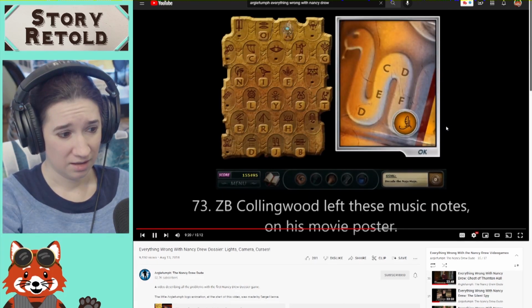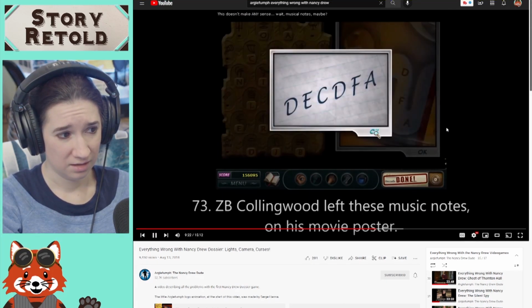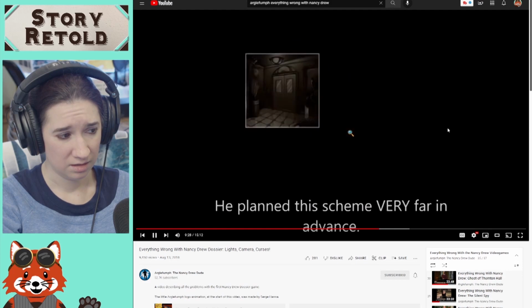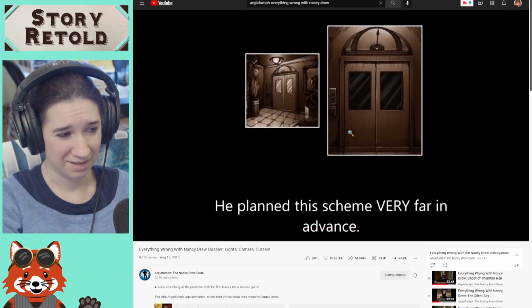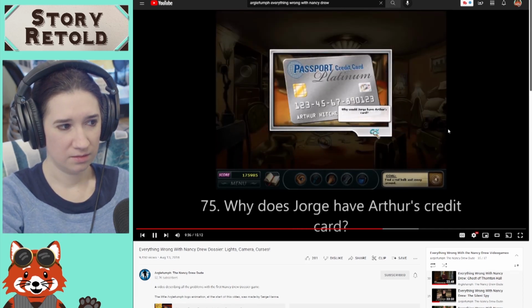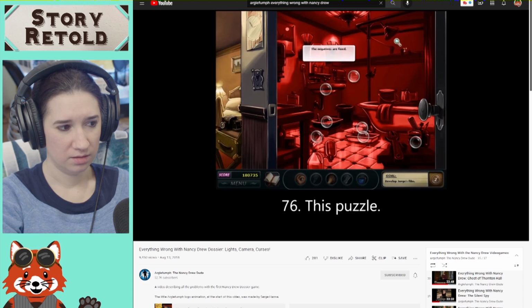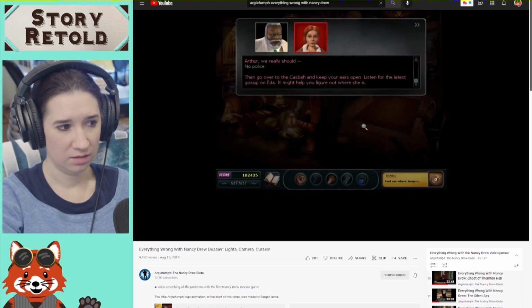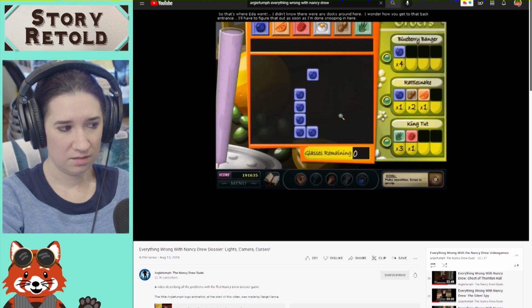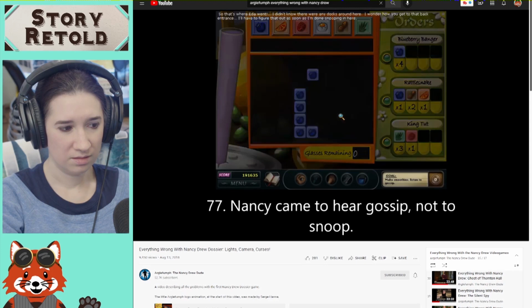Z.B. Collingwood left these music notes on his movie poster. They lead to the location of the blueprints, which were hidden years after the movie came out. He planned the scheme very far in advance. Why did someone leave their ID card inside a fountain? They dropped it. Why does George have Arthur's credit card? Good question. This puzzle. Go over to the Casbah and keep your ears open. Listen for the latest gossip on Ida. I'll have to figure that out as soon as I'm done snooping in here. Nancy came to hear gossip, not to snoop.